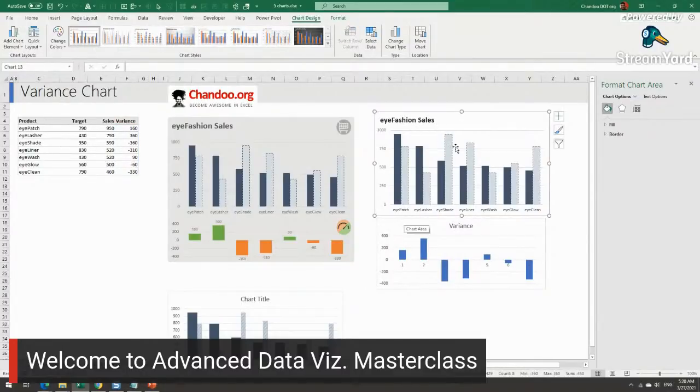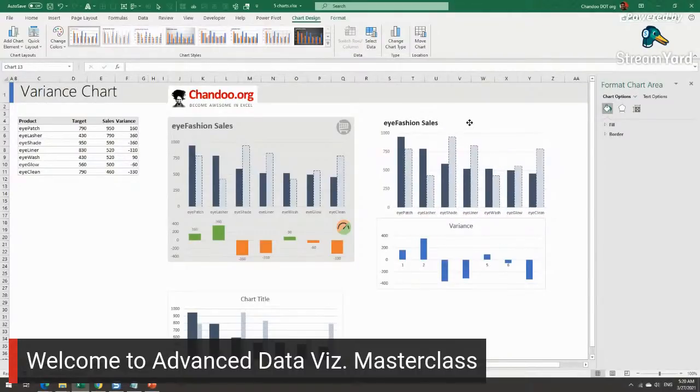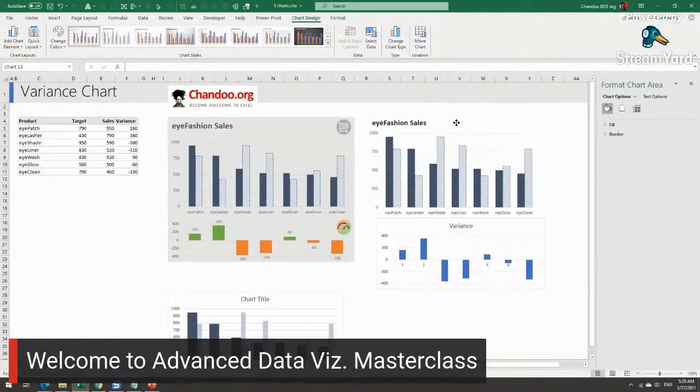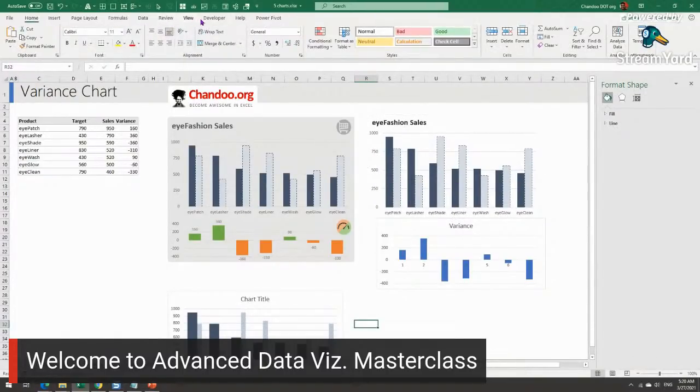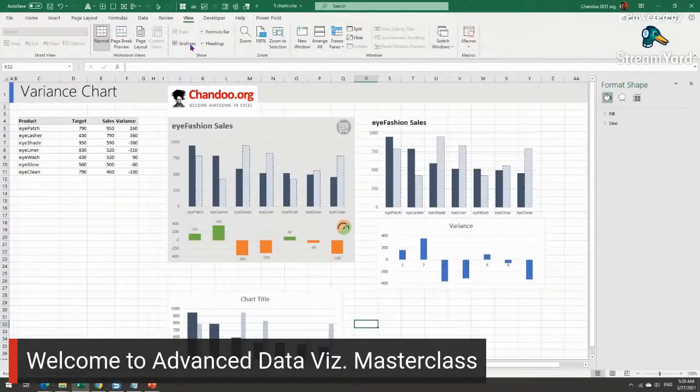This can be tricky and painful when working with Excel. So what you could do is you can select the chart, you can hold down the Alt key and just move it around. That will adjust it. In fact, when I work with charts until they are done, what I always do is I use my view grid line option so that I can see where the grid lines are.